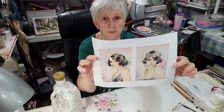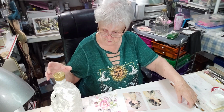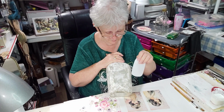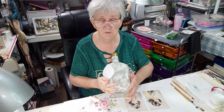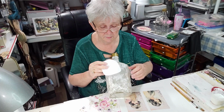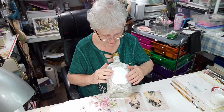I've got 2 on this page, and I'm going to cut one of them out. Gotta get my glasses on so I can see what I'm doing. Anytime I use something like this, I make me a template. So I went in and made a template that fits. This bottle has indentations. It has a design in it, like little diamond shapes. But it has an indentation here like a frame. So I'm going to put that lady right in that frame.